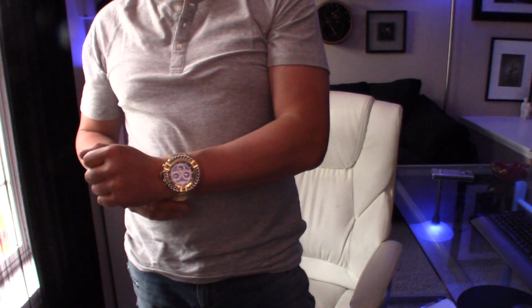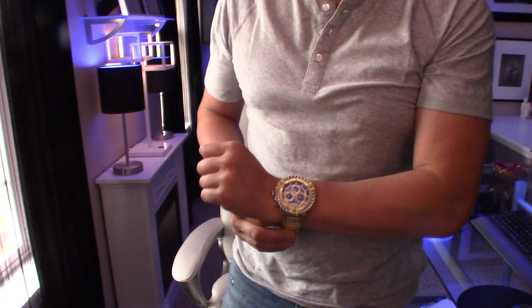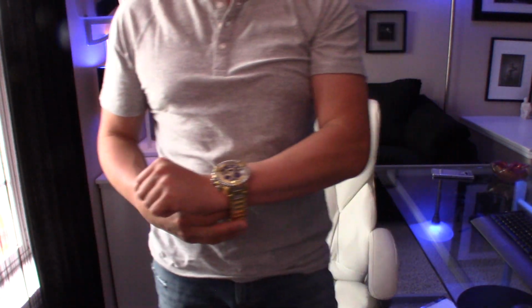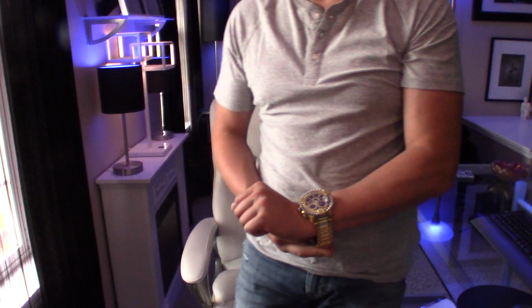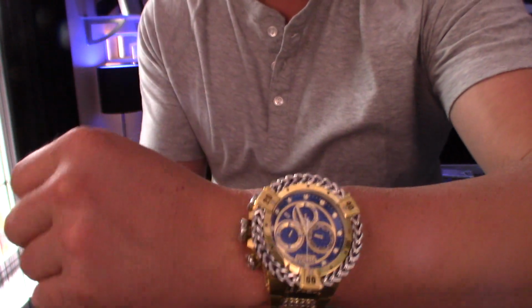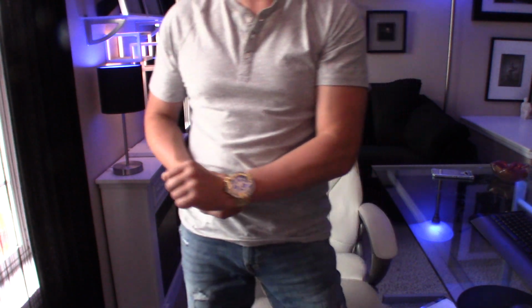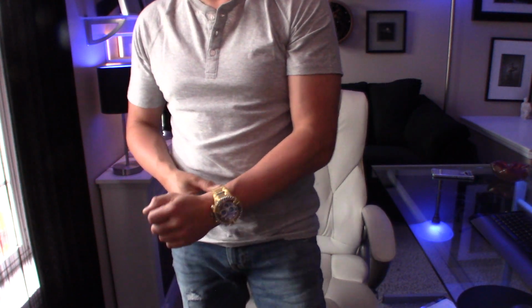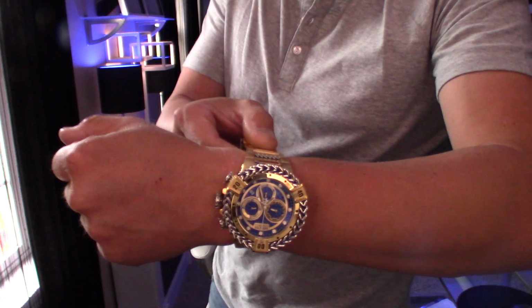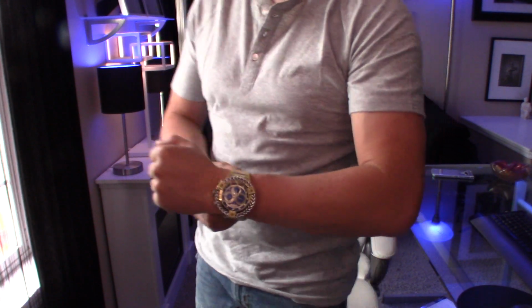I love it, and what's interesting about these watches is I haven't reviewed a lot of Invictas for a while now, and I go in waves, but they sit in the box, and it's on my list of things to review, and every time I pop this box open and throw these watches on my wrist, although this is not sized, and I apologize for that, I don't want to size it if it's not something I'm going to keep, it just gives me the desire to grab another one. Even though I have 140 watches in my lineup, one thing I don't need is another watch. It just makes me want to go out and buy one.